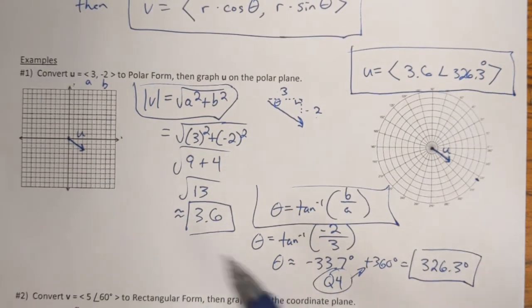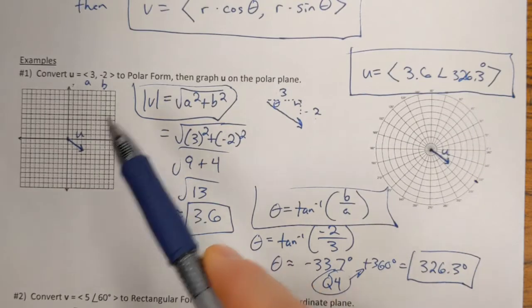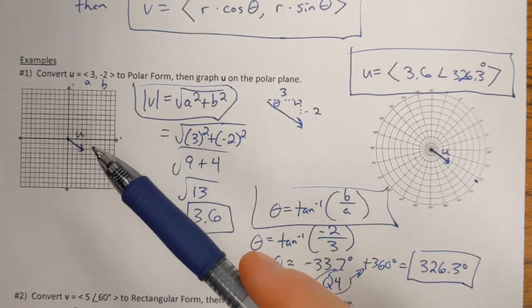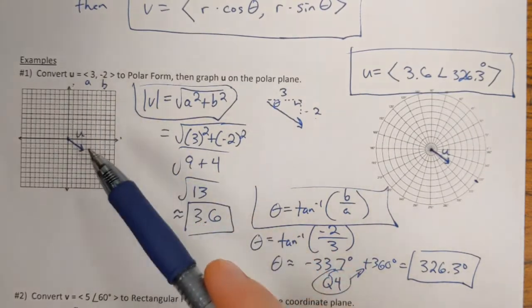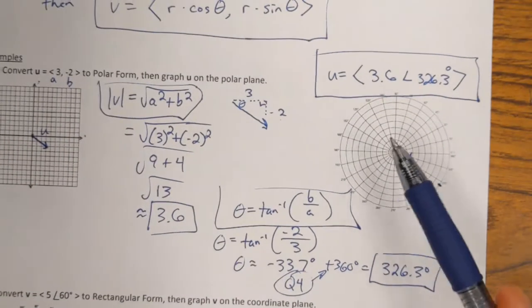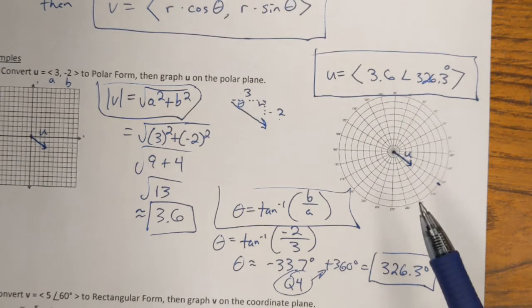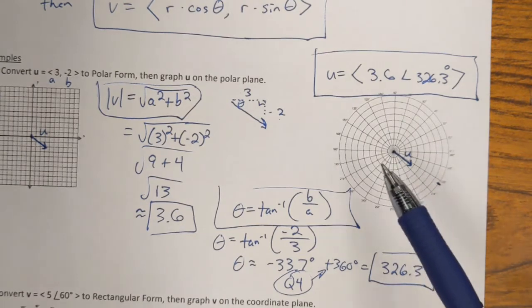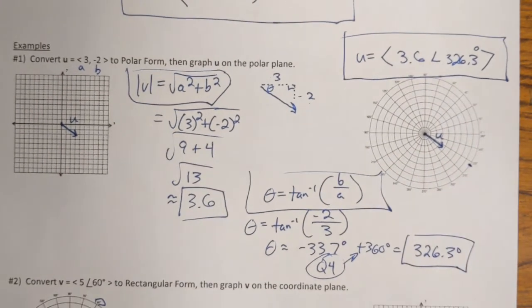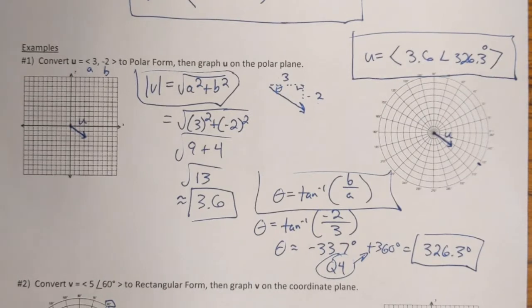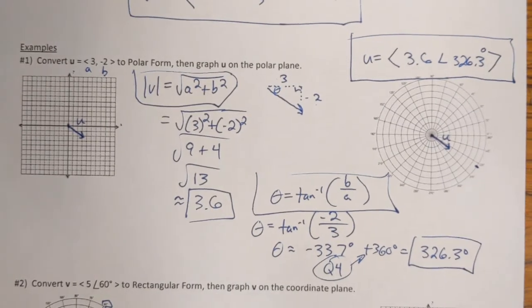And there are just certain cases where you need a vector in its horizontal and vertical components because they're really easy to add together this way. But there are other situations where you need the magnitude and the direction so you can see which direction is being pulled. Okay, so that is an example of going from rectangular to polar.